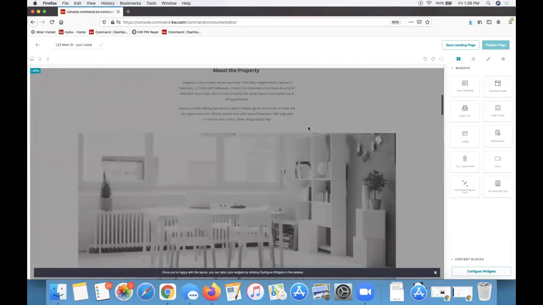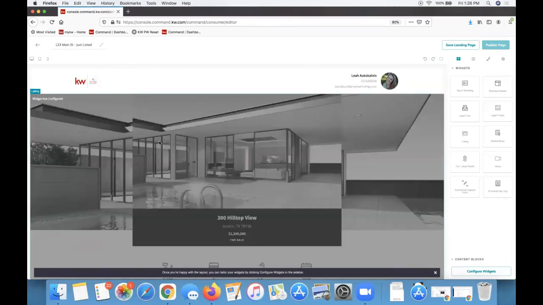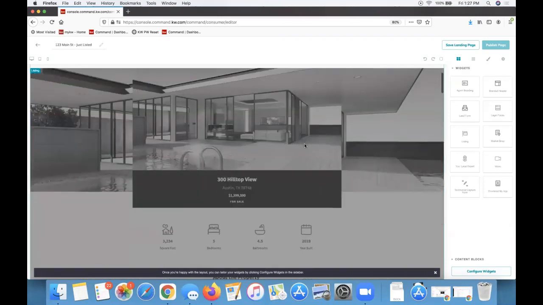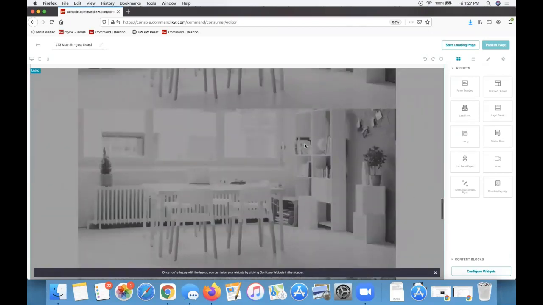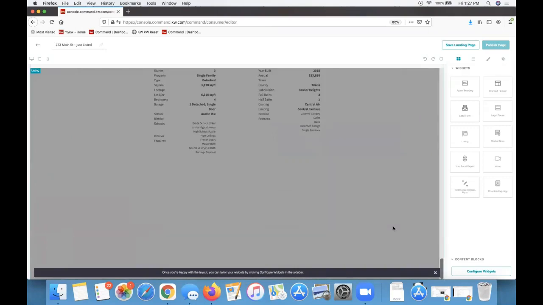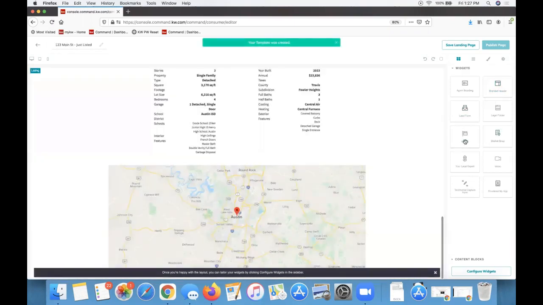Okay. Again, don't get hung up on the widget itself. We're going to be configuring all of this to customize it, to actually personalize it to your listing. Right, so right now we're just creating the layout. So let's scroll down to the bottom of what we just created. I usually like to add a couple more widgets at this time. So far I have added the branded header and the listing widget.